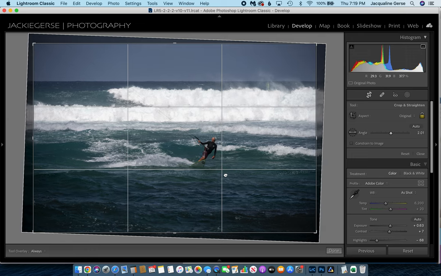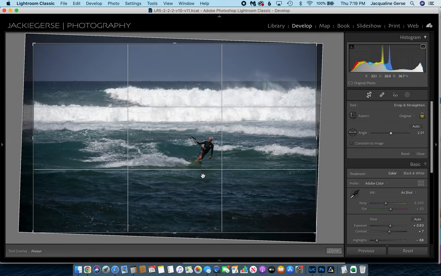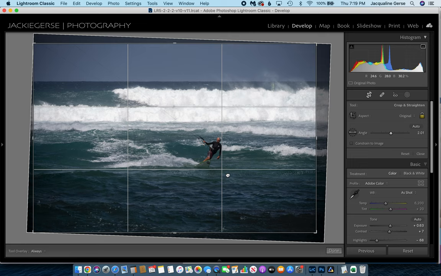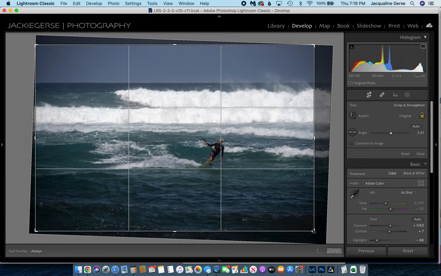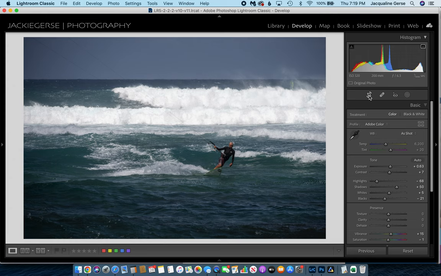You can push or pull the image just ever so slightly depending on where you want to place your kite boarder. We'll say about there. Matter of fact, I'll come in just a little bit more, put him right on that access point. Because this is one of those things they say tends to make for a better image, is to have something on one of these cross joints of that grid. So we're going to leave it there. And now we're ready to get on with the rest of our edits.